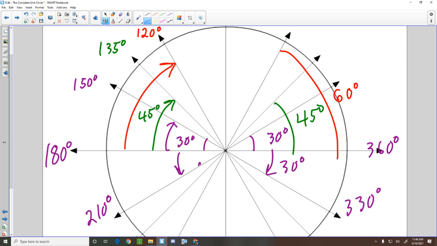And eventually you're just going to learn these numbers because we're going to use them so often that, by next year in pre-calc, you're probably going to know these off the top of your head just because we've calculated things with them so often. But for now, it's just nice to help you get started learning them. So that's all the angles in degrees.